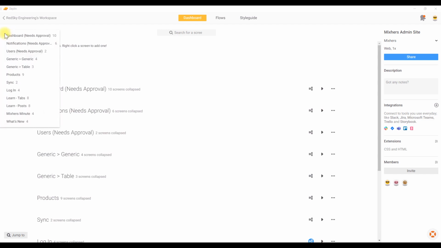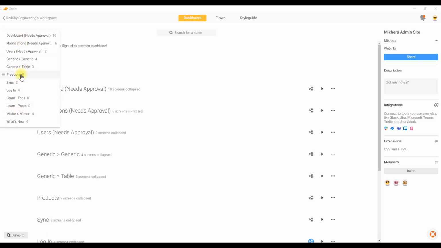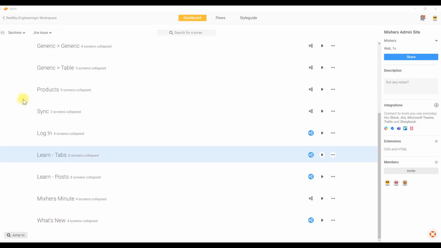Then we've got this little icon right here where if you hover with your mouse, it'll pop out kind of a smaller view of all the sections, since as we can see, we can't see them all on a single screen. And we can just click onto this and it will navigate us to the proper section as well.